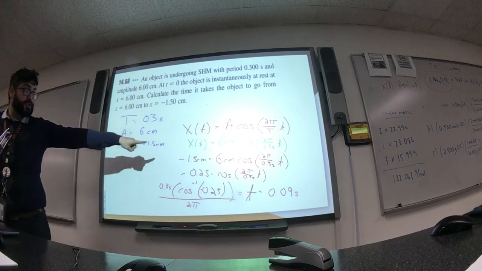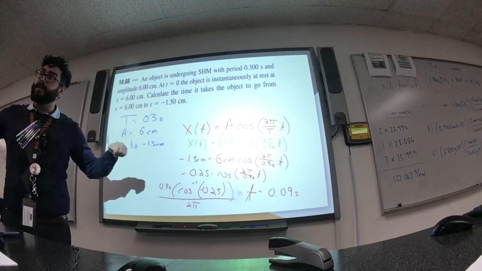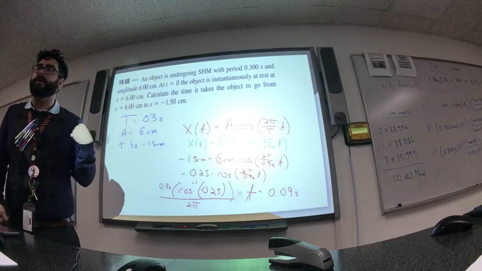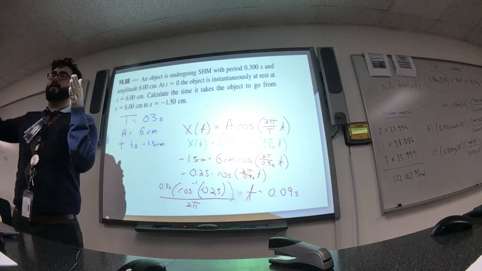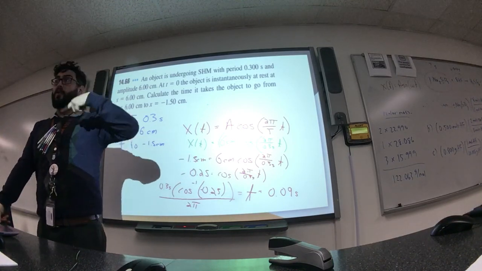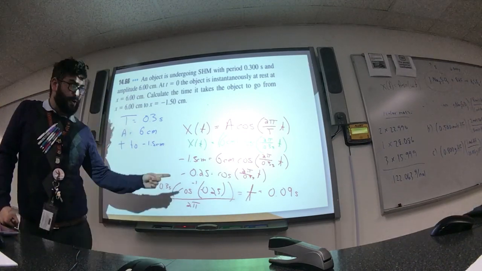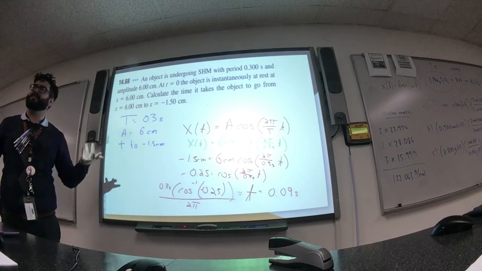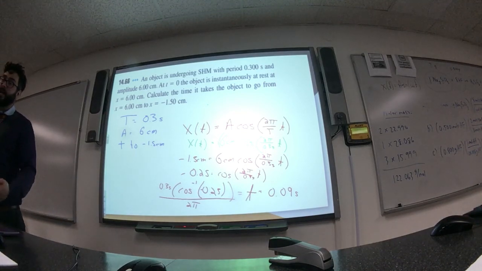What you're doing here technically is solving for the first time it gets to this value, because it will get to this value for every multiple of 2 pi. It's going to come back to that number, keep going, cycling back and forth. It will hit 1.5 over and over again, and this is technically only solving for the first time. How do you get a number that's bigger than the period for the first time? That doesn't make a lot of sense. So it's a really good thing to double check that what you're getting makes sense.